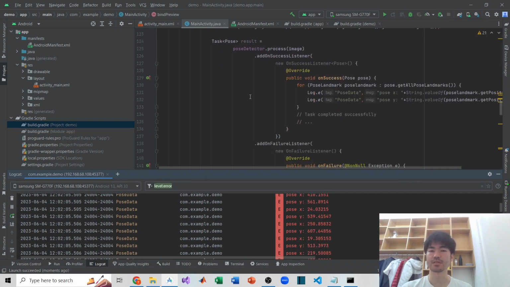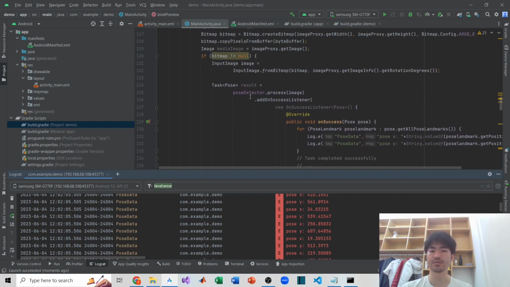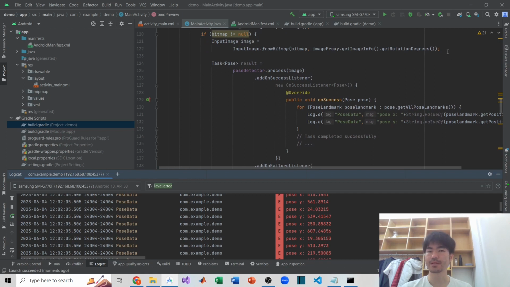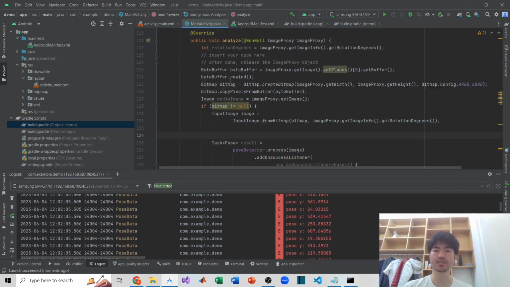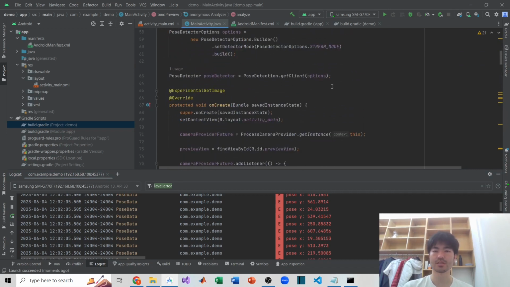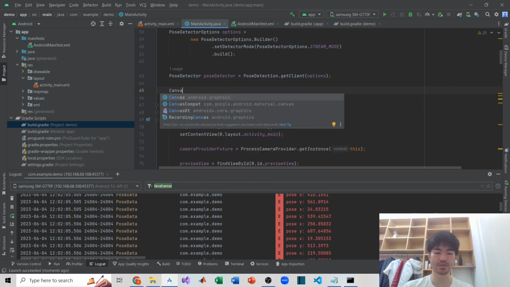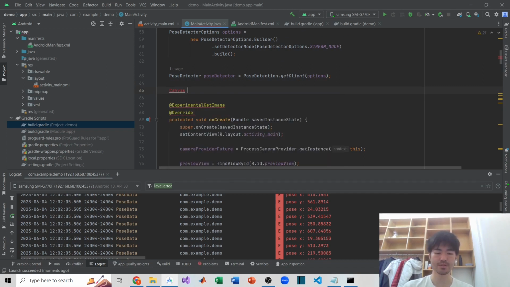So now what you can do from here is create the canvas. So how are you going to do it? We can create it right here. Let's initialize the canvas first. Canvas is a great tool, you can draw anything on a bitmap.